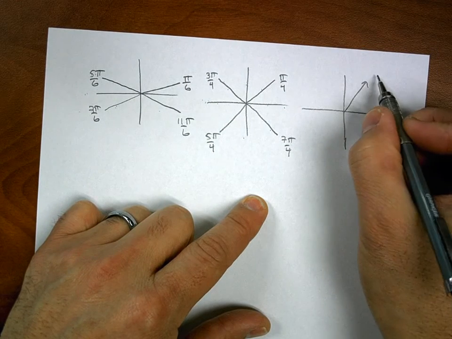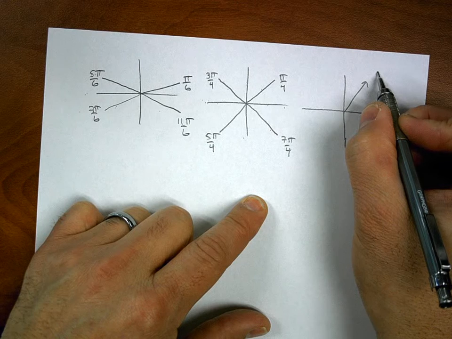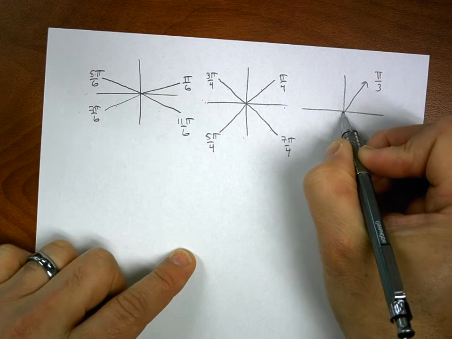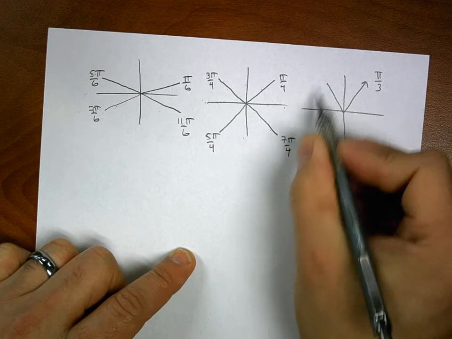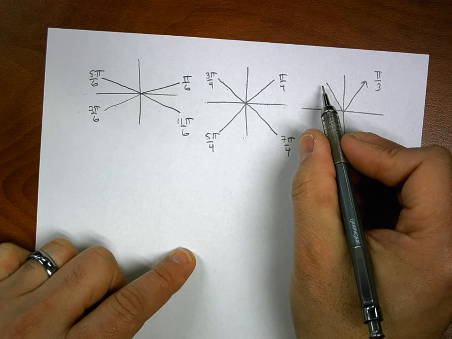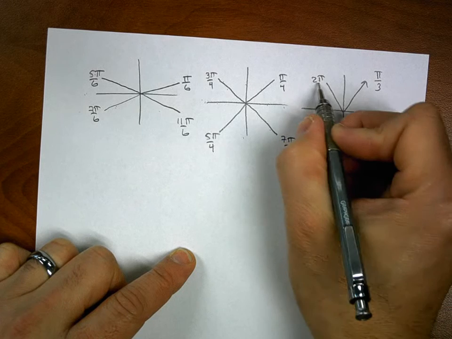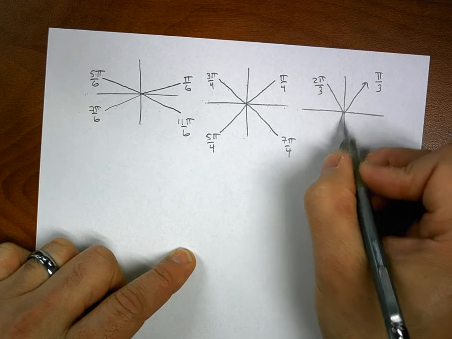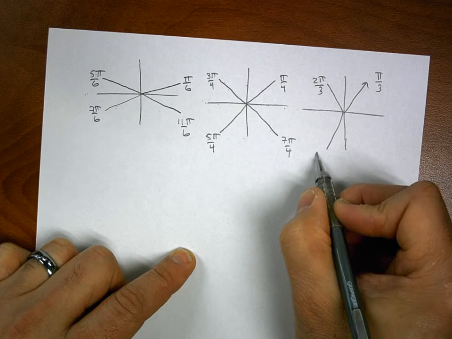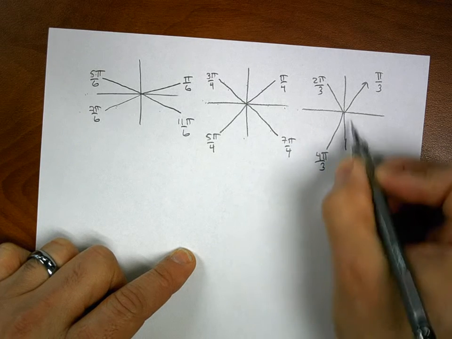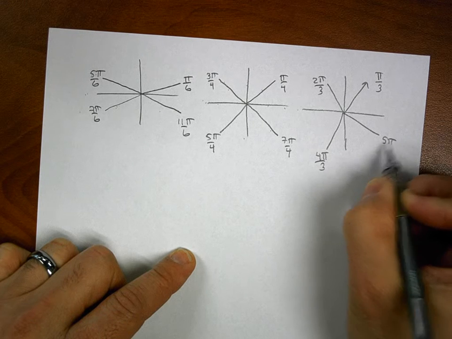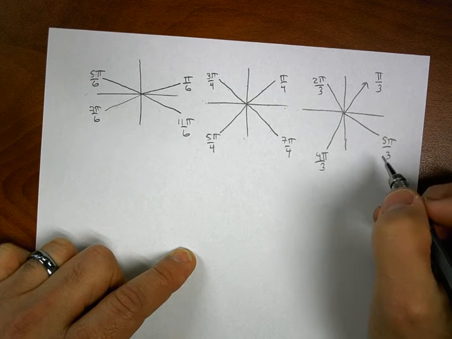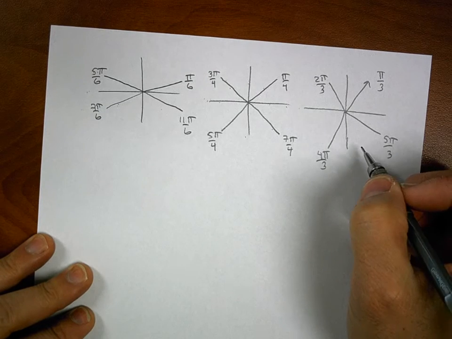What was 60 in the first quadrant in radians? Pi over 3. Okay. So it's pi over 3 there. So what is it in the second quadrant? 2 pi over 3. Because this is 3 pi over 3. Back it up. It's 2 pi over 3. And then if this is 3 pi over 3, this is 4 pi over 3. And this is 5 pi over 3. That's a nice pattern there. 1, 2, 3, 4, 5. So those are the 60s.